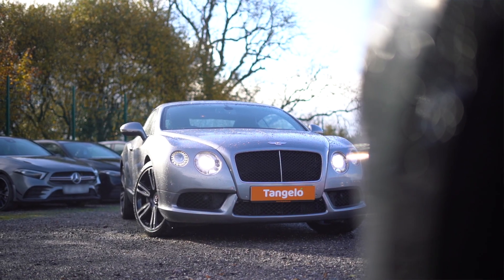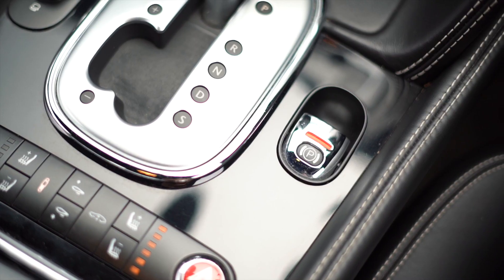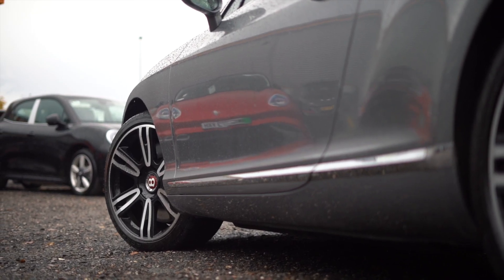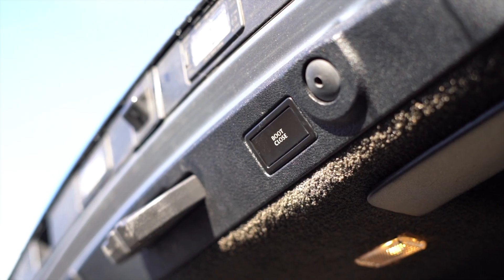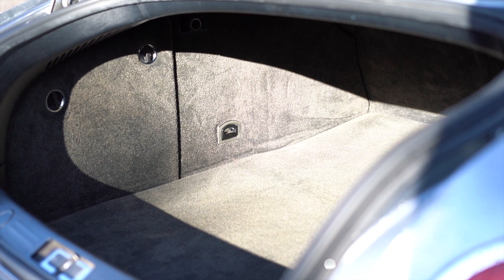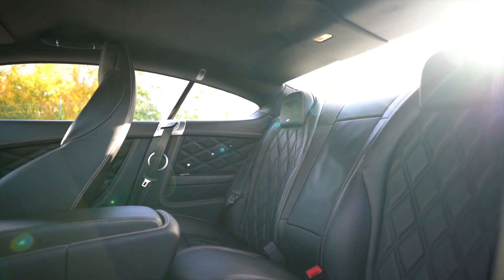Safety is very important in Bentley, which is clear to see by the abundance of safety features — for example, the hydraulic brake assist, e-parking brake, and motor slip regulation. Additionally, parking is made very easy with the front and rear parking sensors. The electronically operated boot allows for ease of access to the 358 litres of luggage space.